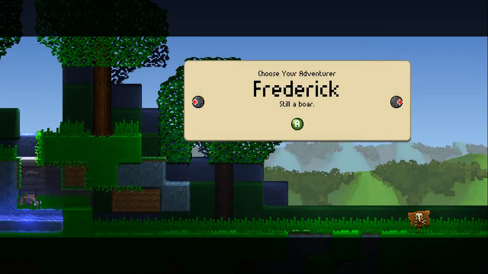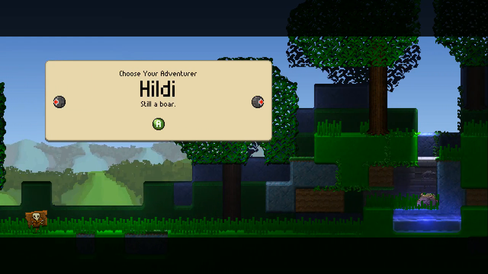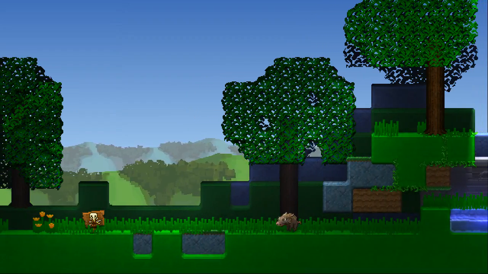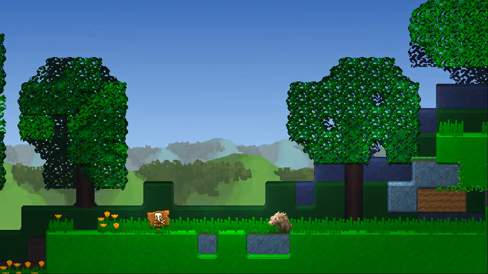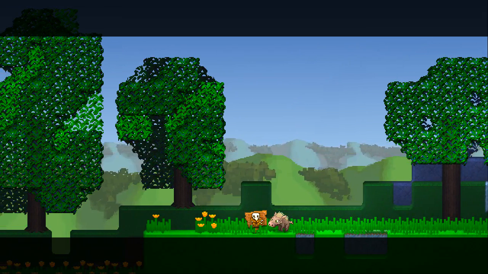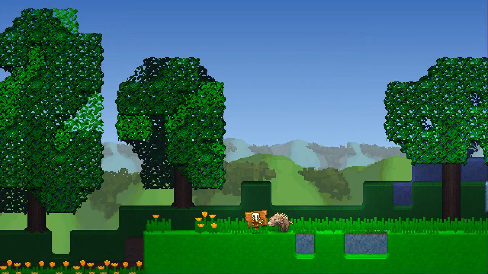So we have the option when we start. We can play as either Frederick, who is still a boar, or Hildy, who is also still a boar. We're going to play as Hildy. And as you can see, the game's got a neat art style. Kind of looks a little bit like Terraria or something like that, but a little bit more pixel arty, if you will. We are a boar, and as a boar, we don't really have that many abilities.